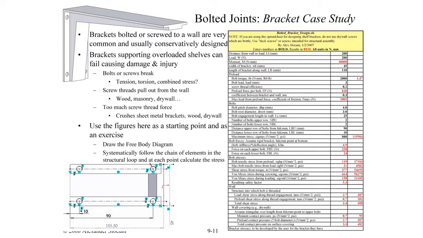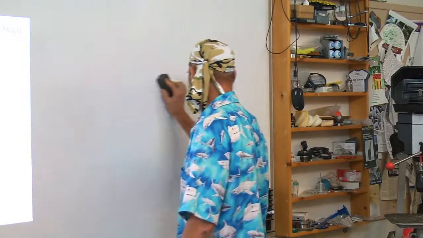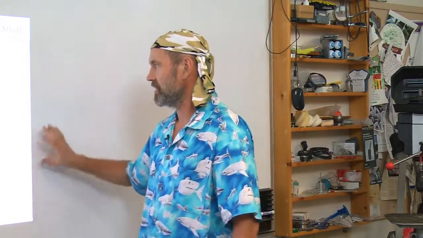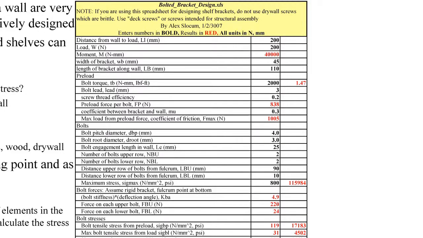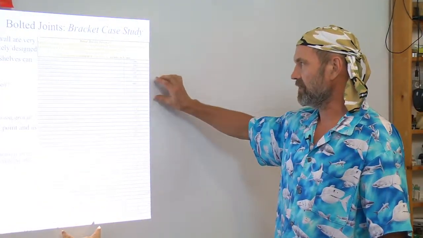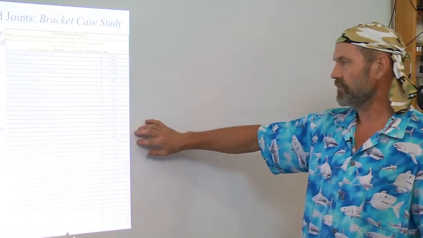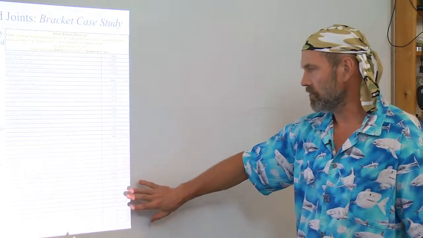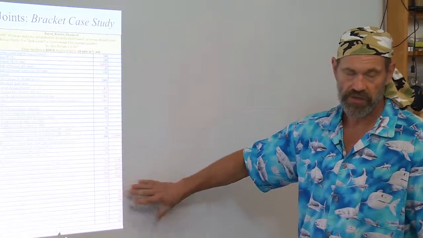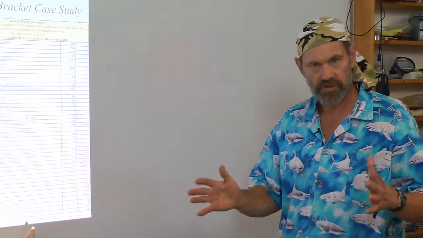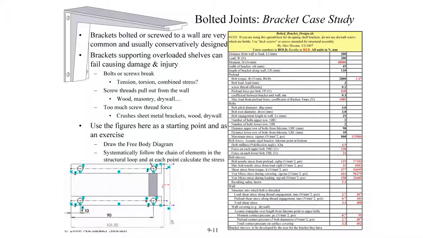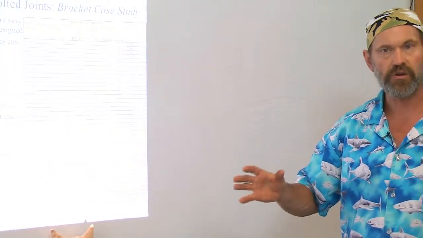Now here's a little bracket case study building on this first picture I showed here. And of course the spreadsheet that goes with it that I invite everyone to take a peek at and look through. What this spreadsheet does, and you can't see here from this eye chart, is it takes the cantilever length, the load, the type of bolts you're using, the bolt forces, calculates the stresses, looks at the wall itself to which you're bolted, and how that wall is deflecting, such that the total stiffness is the stiffness of the wall plus the bolts, and comes up in the end with what the stresses in the bolts are, and whether the bracket will be able to hold the load with the stiffness that you want.